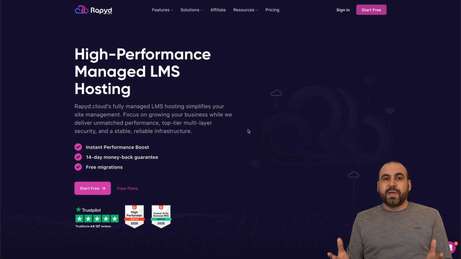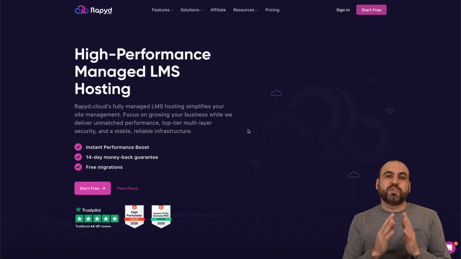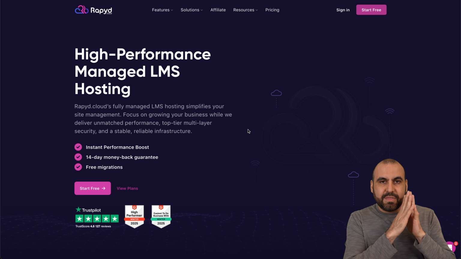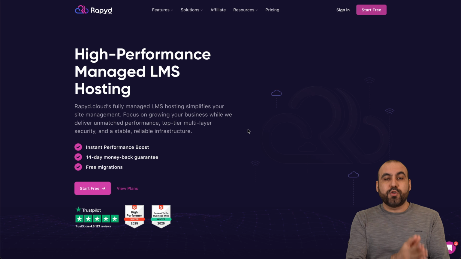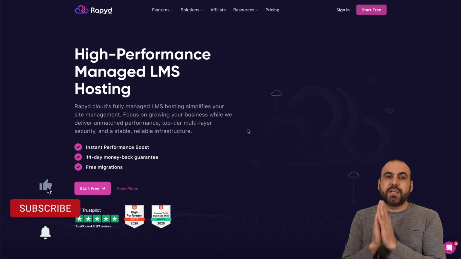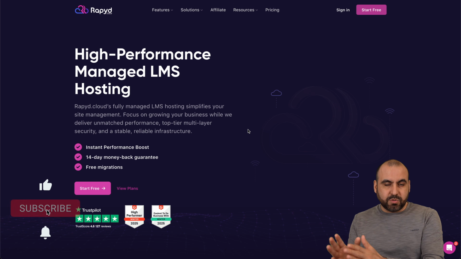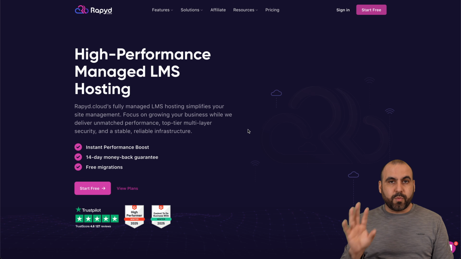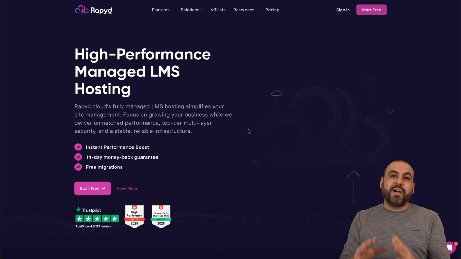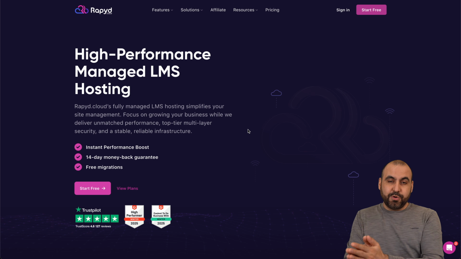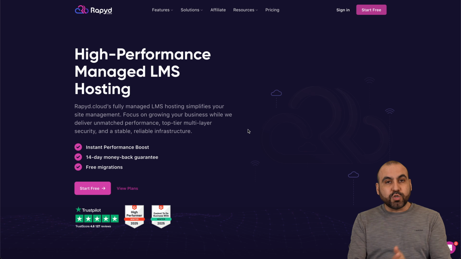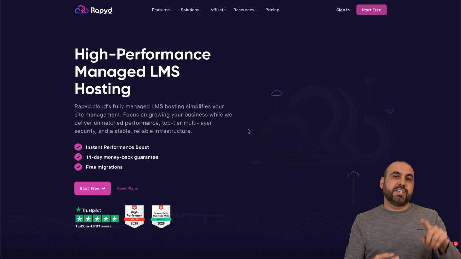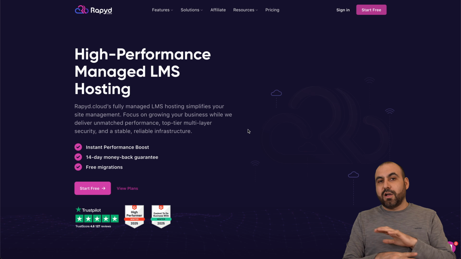The first thing you need to do is decide what type of hosting you want to purchase. You have two main options. One is managed hosting, which is what I'm going to show you, Rapyd Cloud. The other option is shared hosting with BPS, which is not managed. That means you have to take care of everything. If you have issues with your website, if it's down, if you have security problems or viruses, that is your issue. On the other hand, with managed hosting they help you out: you have free migration, speed optimizations, security with Monarx, and a whole lot more.